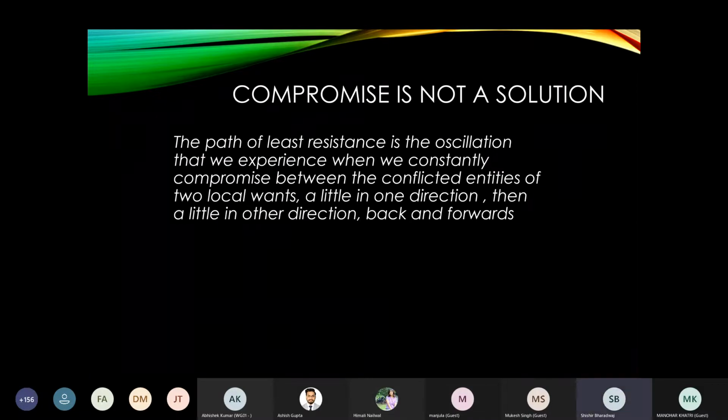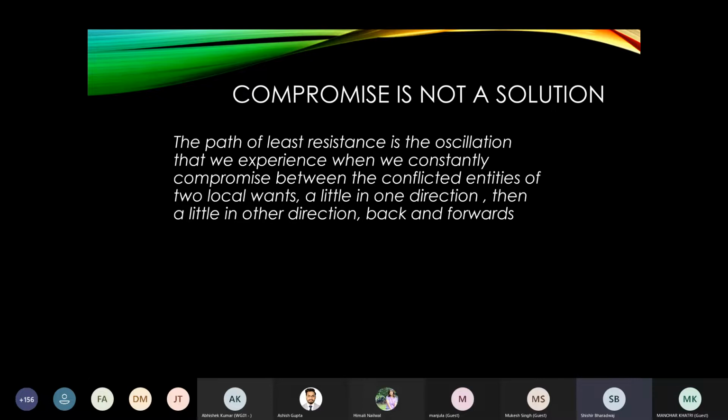And when we have two conflicting things, we look for a compromise. The technical word for this compromise is optimize. What it does is it takes the path of least resistance. That means making sure that both the objectives that we think are a must in an organization are maintained in status quo and the balance is kept. So when we're taking a path of least resistance, we go sometimes in one direction and then sometimes in the second direction to manage the balance.